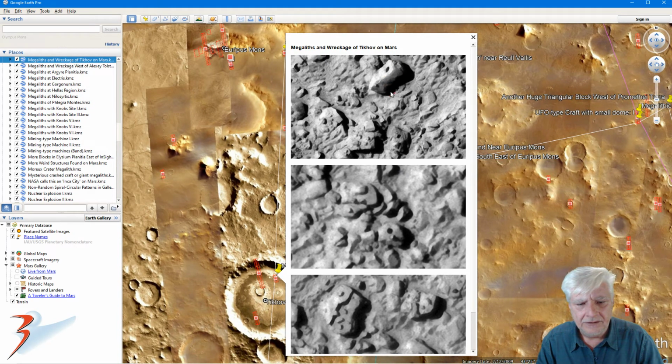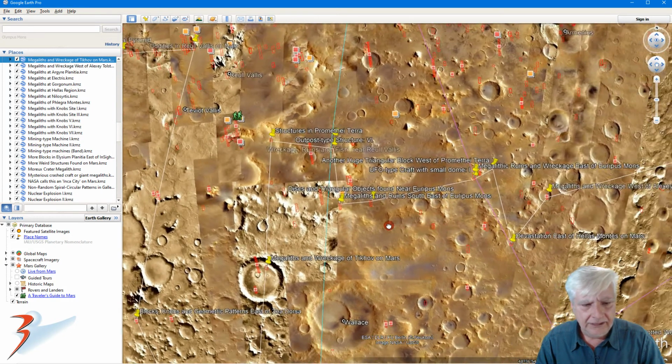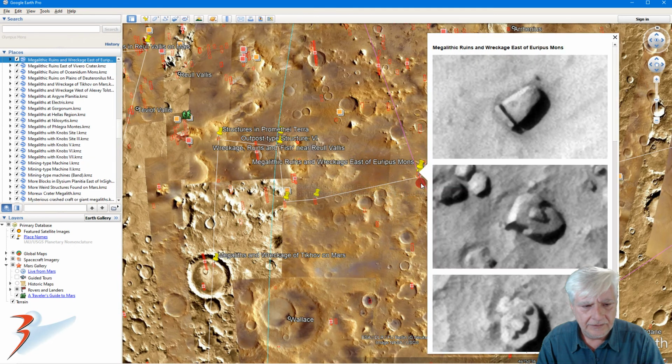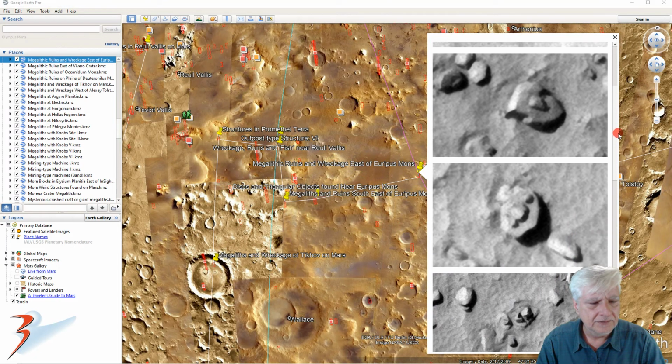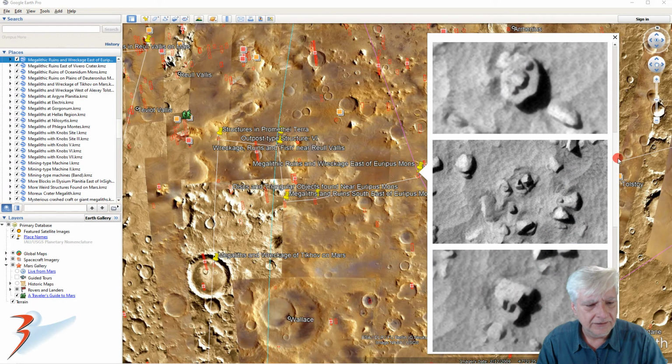Okay, there. Good examples of these blocks and slabs with knobs or protrusions on them and perfect holes drilled into them as well. These holes are about 1 meter to 1.5 meters in diameter. Here we've got some layered parts or stepped parts over there. Okay, what do we have here? Okay, more megalithic blocks, sculpted pieces. There's another disc with a dome-like feature in the center and 2 smaller round parts on either side. Nice symmetry going on there.